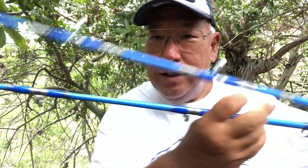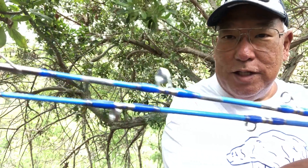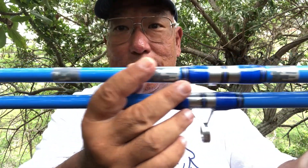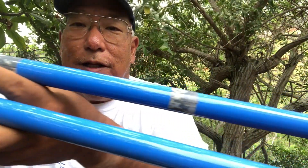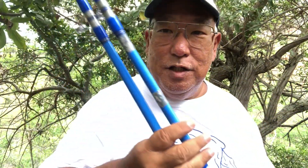Hey guys, look at the difference — if you want to stylize your equipment it looks so much nicer with the fluorescent wrap. It's going to tell everybody this is yours, especially if you're in a crowded area. It looks really nice. And at night that's the main thing — you'll be able to pick yours out, especially when you're with other people around. It looks really great.